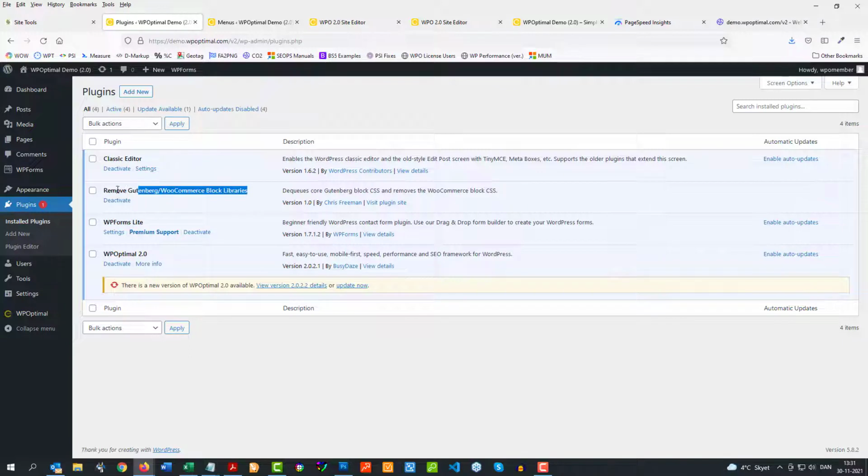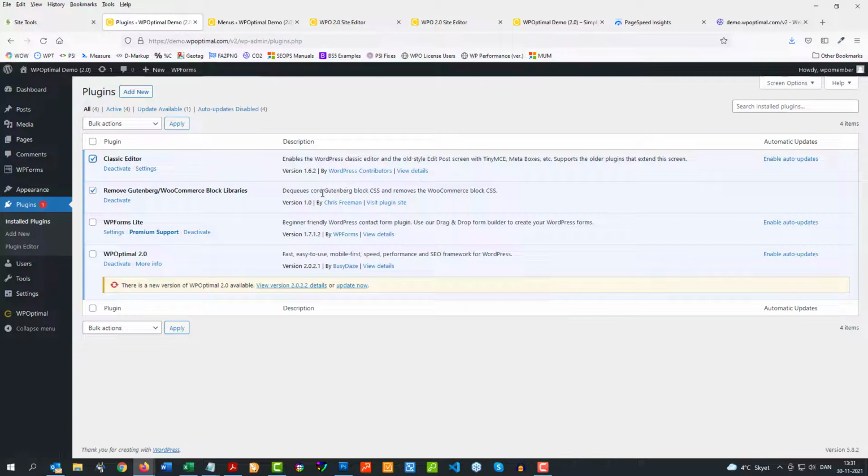I've also added this one. This is a wee plugin I made a while back, and what that does is it stops the Gutenberg and the WooCommerce block libraries JavaScript from loading. Okay, so you don't need that if you're using the classic editor. Okay, if you're using Gutenberg, then you should deactivate both of these. Okay, but my preference is to use the classic editor, and therefore I've added this on to make it even more streamlined.